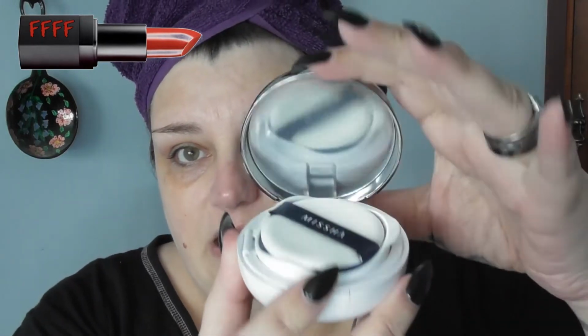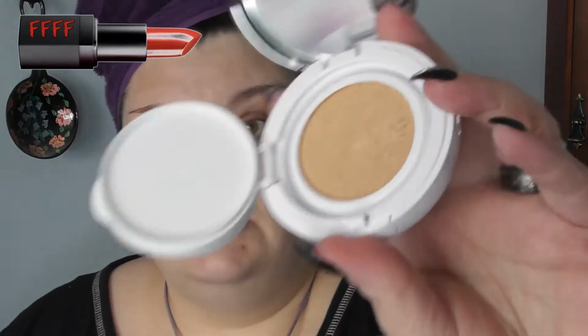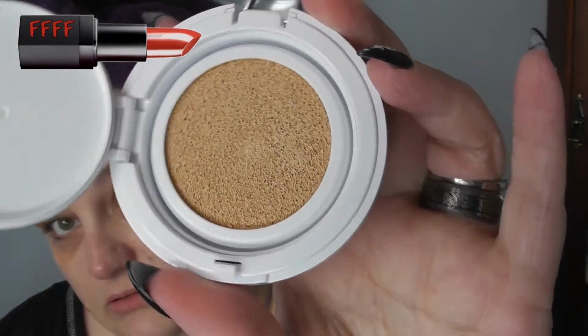There's a little clasp here that you open up, a nice little mirror, this little puff thing, and then this bit opens up here. Oh, okay. Remove the sticker for use, close the compact tightly after use. Well, okay, that makes sense. Let's take that sticker off, and underneath you've got this cushion. That's looking a bit dark. This could be a bad foundation day.